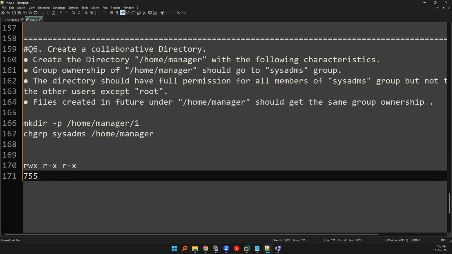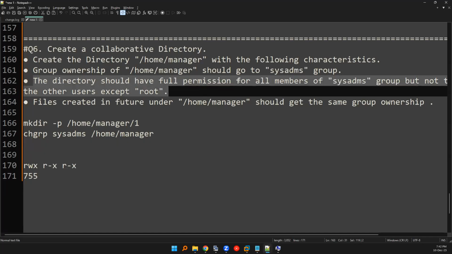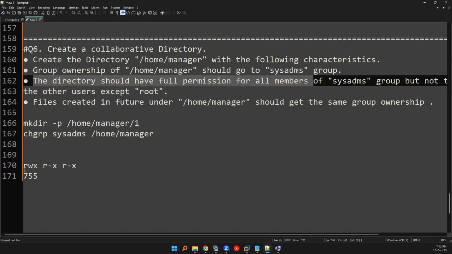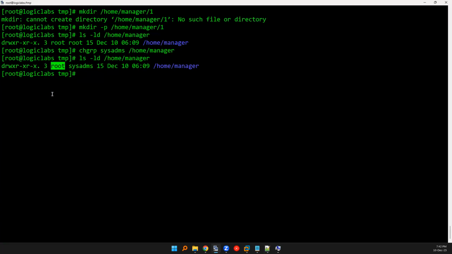Perfect. So 755 is the permission, and what they're asking is that the directory should have full permission for all the members of sysadmin. It is not, as of now. So this also should be w, right? But not for the others, other users. Means others should not have any permission, except the root user, and this file is owned by root, right?